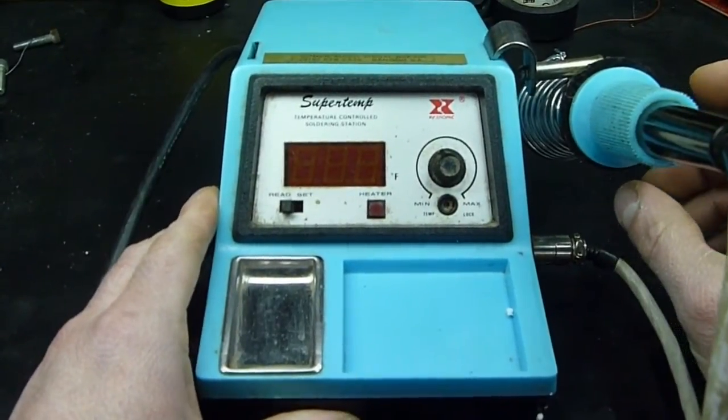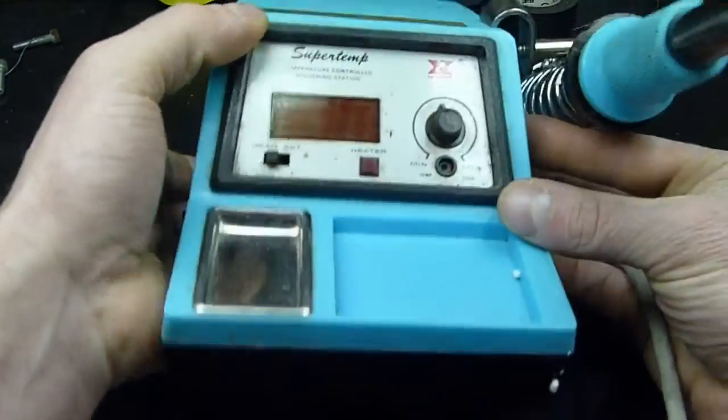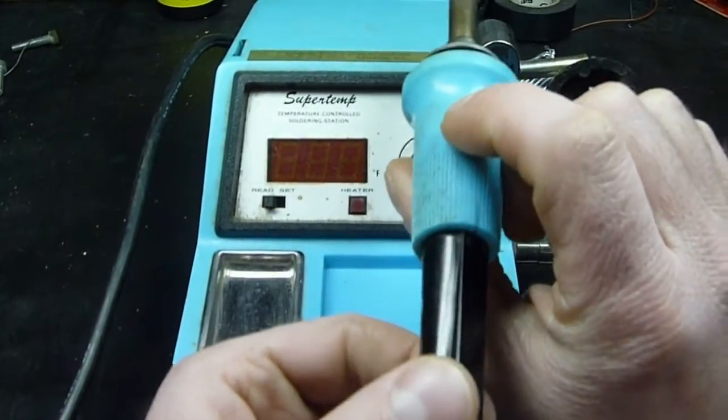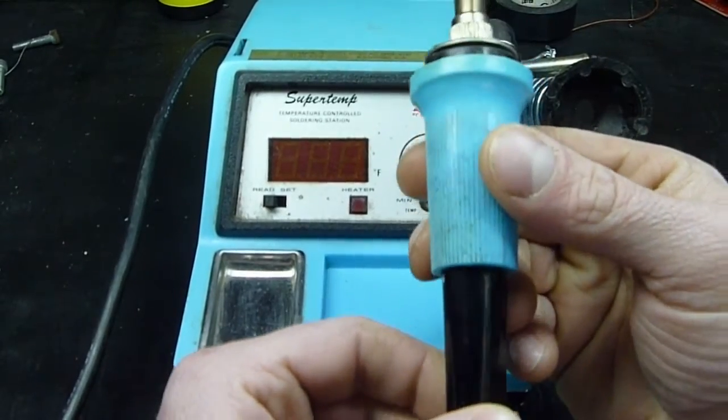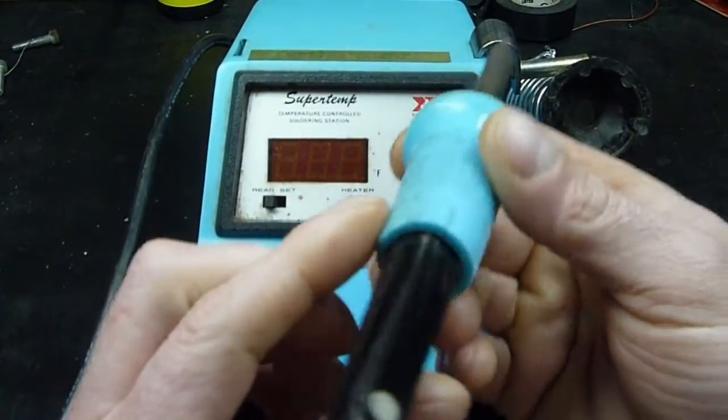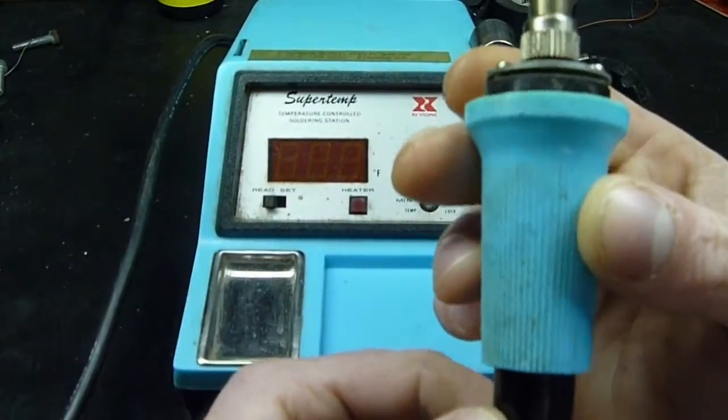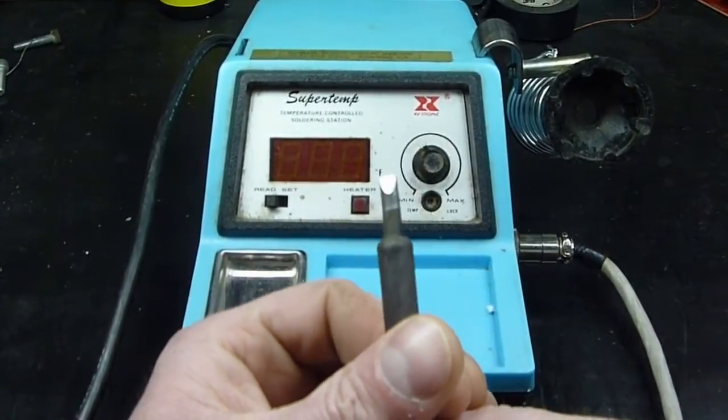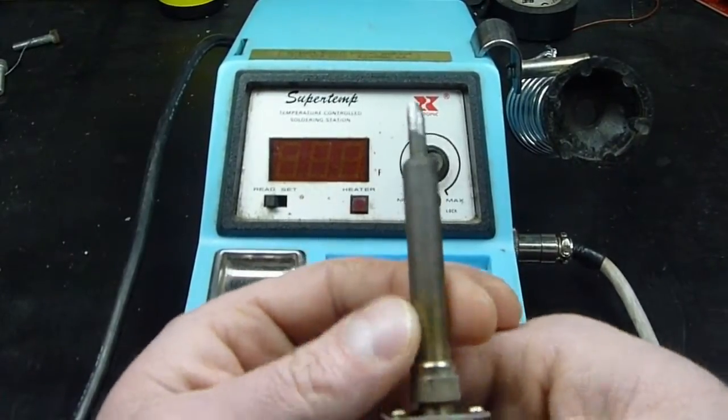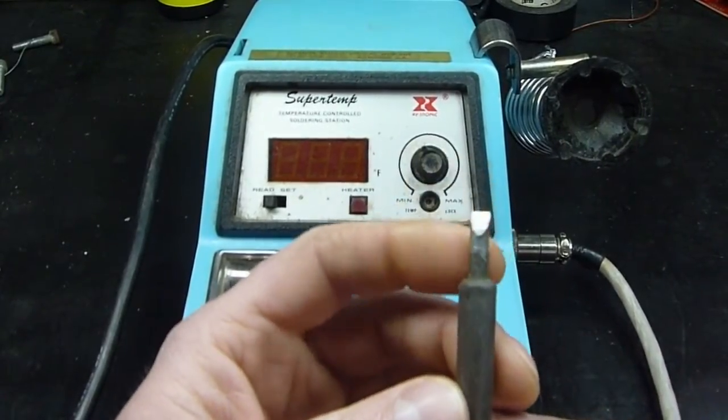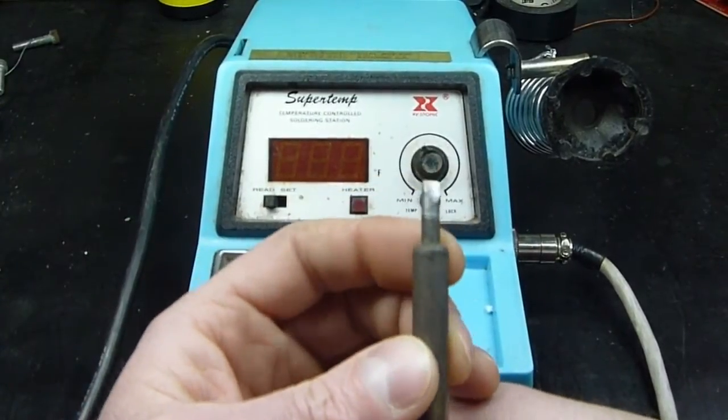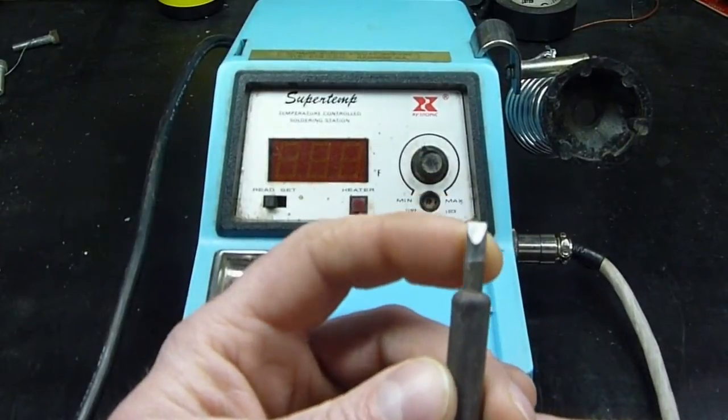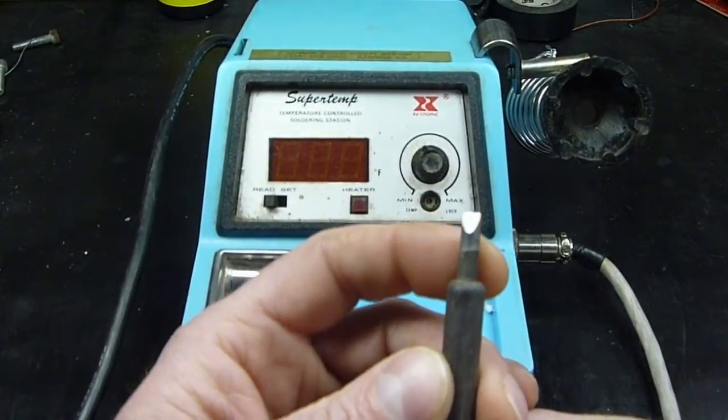It weighs a fair amount. The actual iron, well this blue grip is cracked and it's pretty crusty. The auction showed the tip looked like it was rusted, so I figured I'd need to get new tips for it, which I'm probably still going to do because this is a fairly large tip.